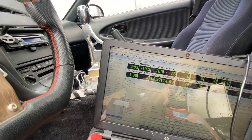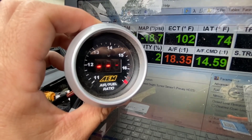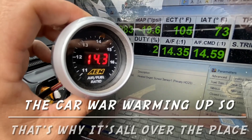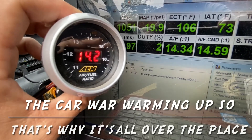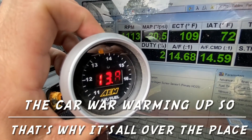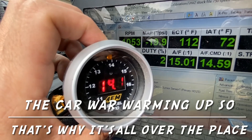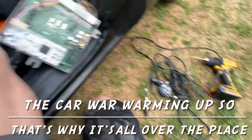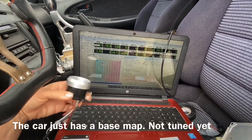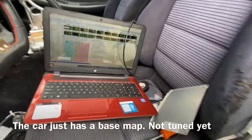Hit the lightning bolt — hold this up here. That's way out there. See? It's there. Now that it's smoothing up, it'll catch up with it. You can definitely tell the computer is reading faster — it takes this one a split second to catch up. When that hits 15 there, this one takes just a second to catch it. But that's an older one — the newer one may be a little faster. That is working great, staying in the 14s to 15 area, touching 13 but that's not bad at all.